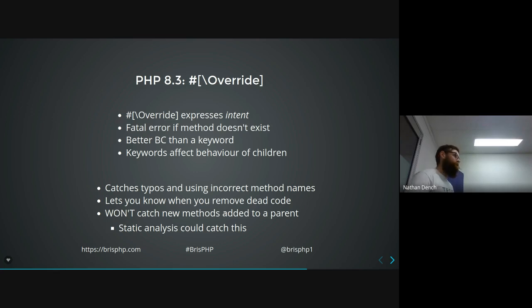Yeah, exactly. So that's something that personally I would do: enforce that every time you're overriding a method. Use static analysis to enforce it. If you're overriding a method, you have to specify that attribute. So then you do catch all these kind of weird bugs that you may not catch otherwise.